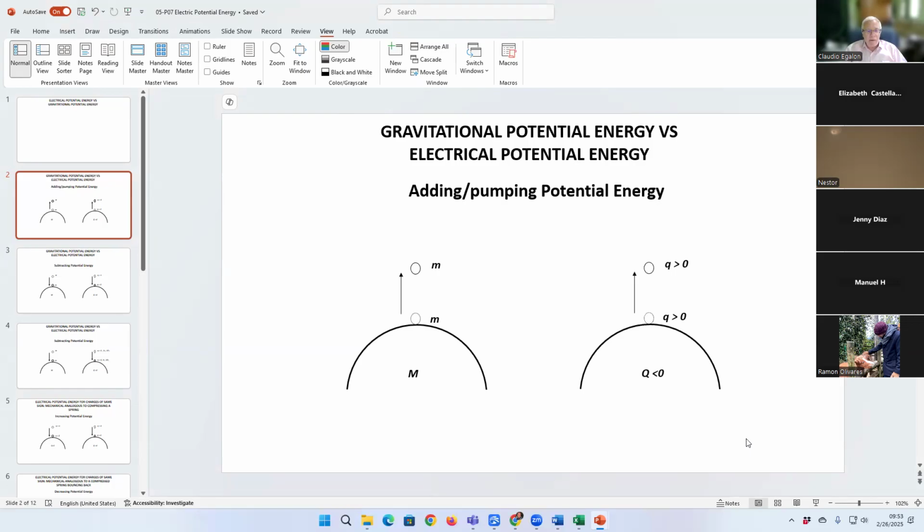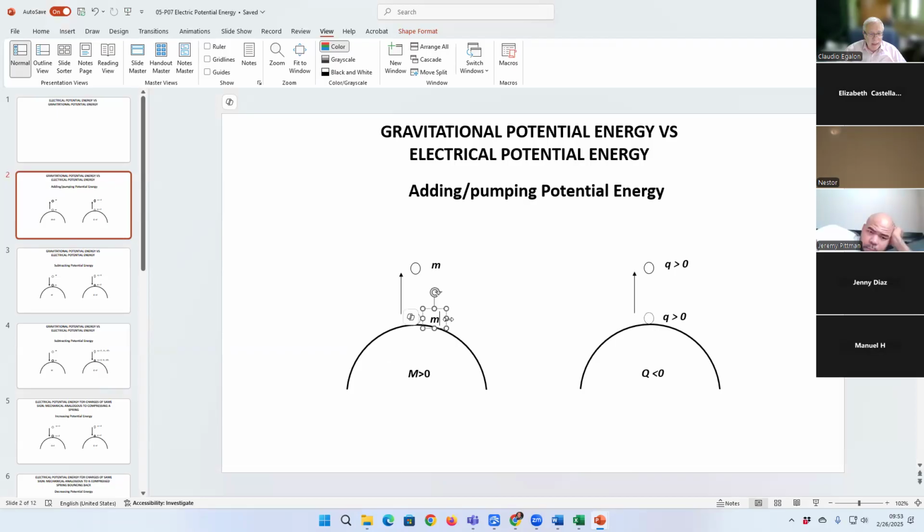Keep in mind that in the universe, people still have not discovered masses that are less than zero. Mass is always greater than zero. So far, we know of no object that has a mass less than zero.